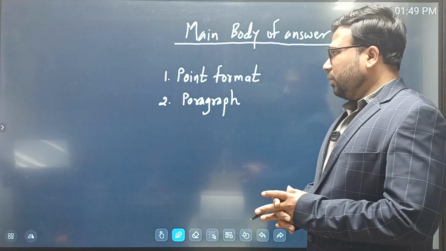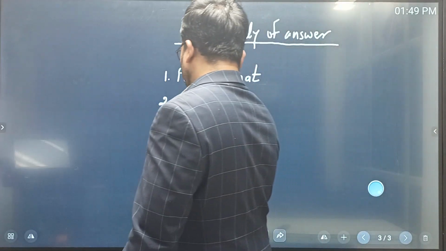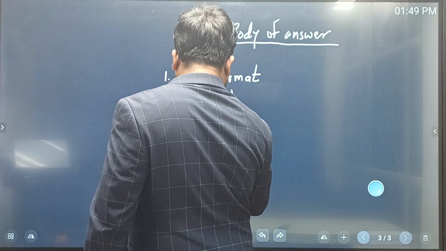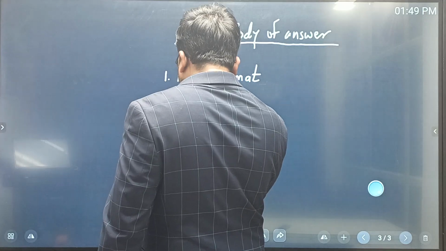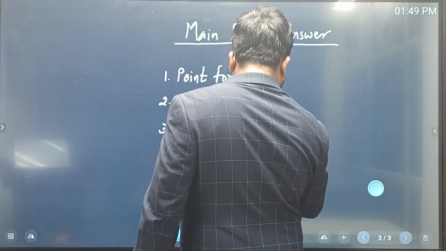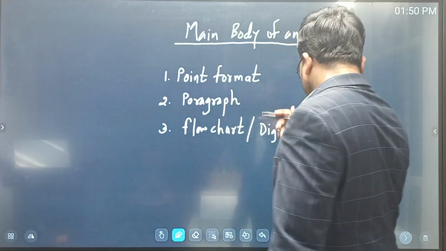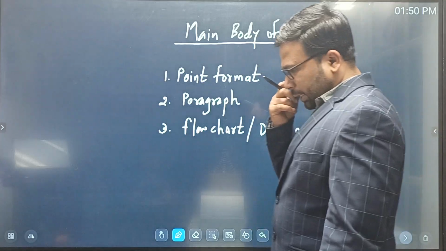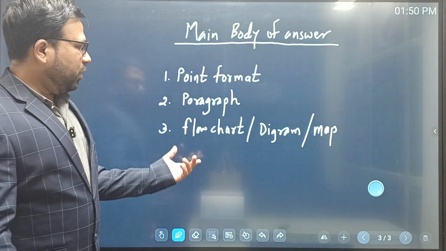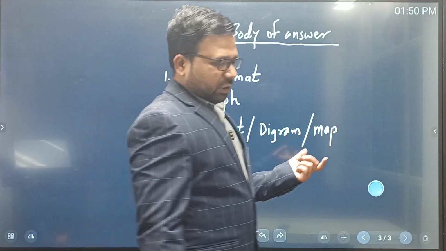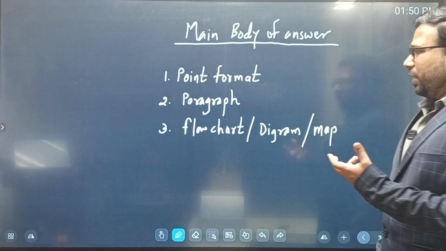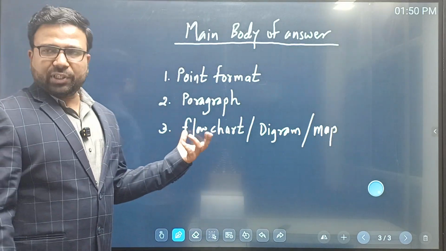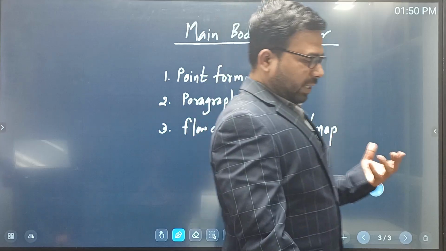Fine. Then the third point is about flow chart, the diagram, okay, map. Here the main question is that generally everyone talks about drawing a flow chart, map, or diagram in your answers to make it unique and fetch more marks, or to use minimum words to express more. So this is what everyone recommends to the students.